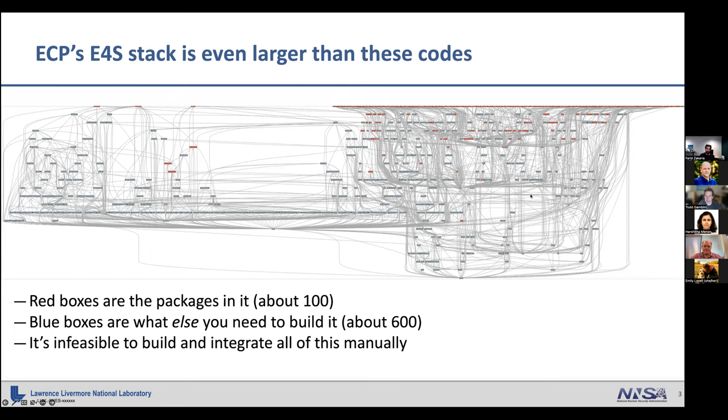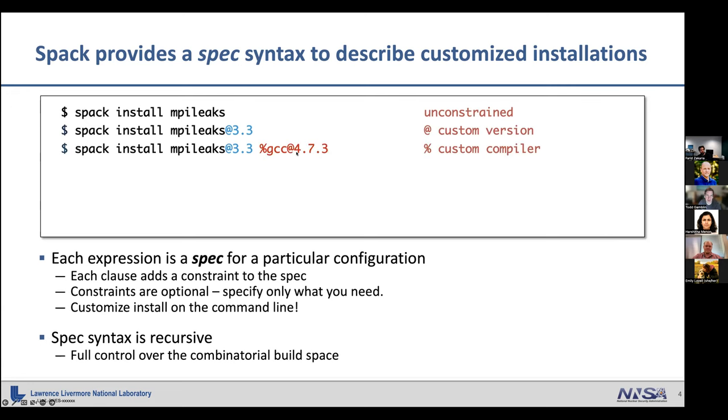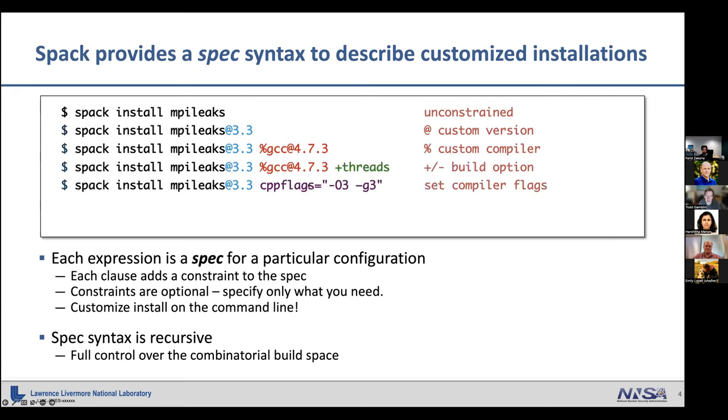Using package managers has helped with this, but Spack's a little different from something like Nix. There are three concepts you really need to know to understand what it does. In Nix, you would be hacking on package files, or derivations, for different packages, which is basically its own little functional language. In Spack, there is this higher level language that we let users type on the command line. It starts with basically just a name for a package. So if you want to install MPICH, you just say spack install mpich. That means get me a working MPICH. You can specify versions. You can specify what compiler you want it built with. You can inject options and compile time compiler flags into the build.